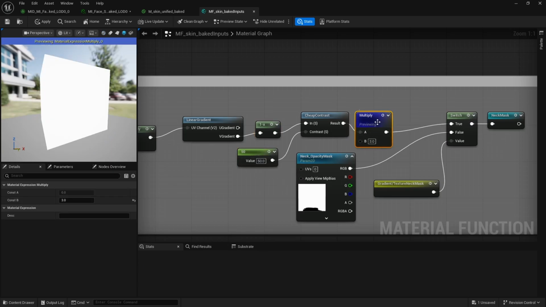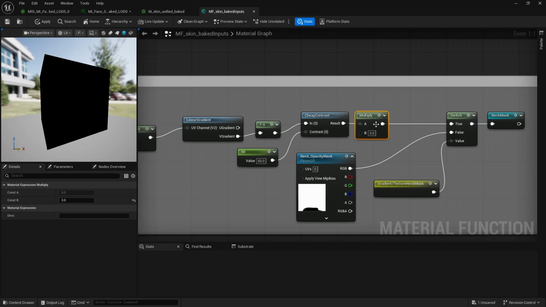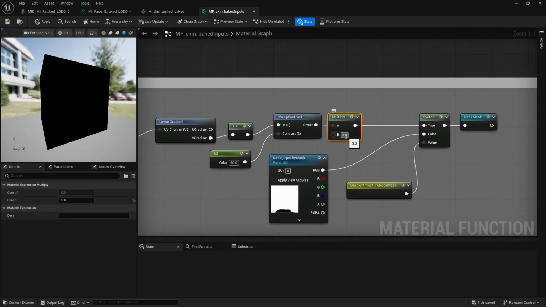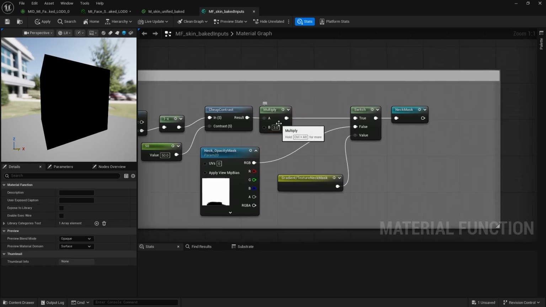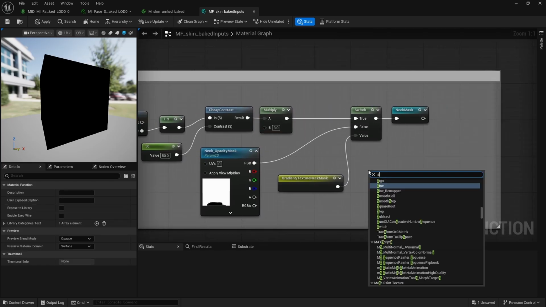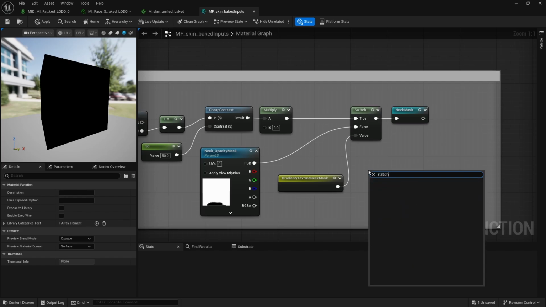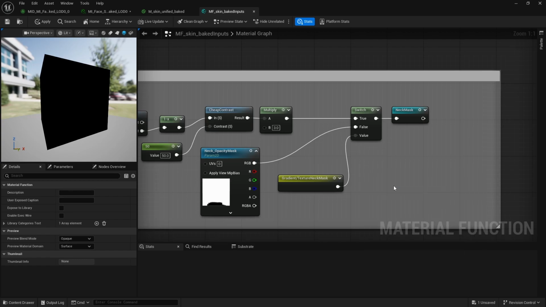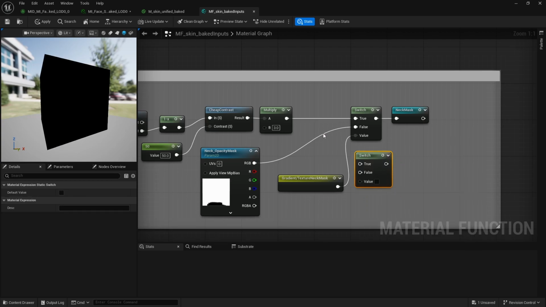We're currently doing the multiply here, and that multiply is going to be for a value of 3. Now these are all set values that I tested and they work, and then we're going to bring all of this wiring from the multiply into the true of a switch. But this one is important because this is a static switch, and it's not the parameter. In this case, we don't need it parameterized. So this is the static switch. That's the one we need.